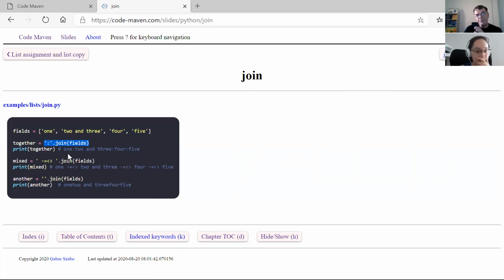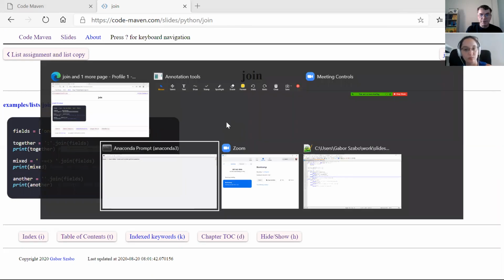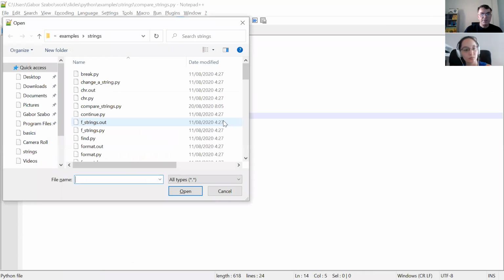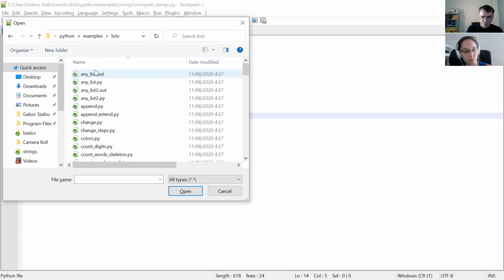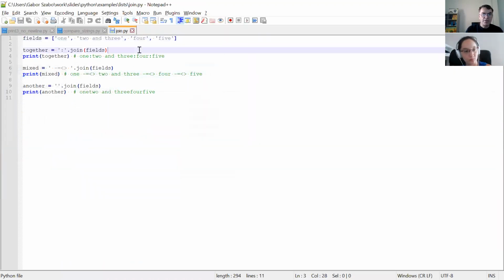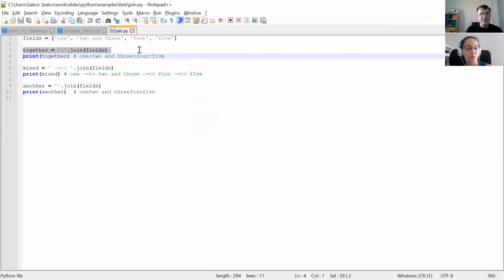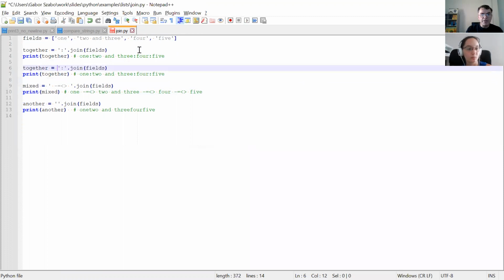Okay, in my view, it's slightly strange the way it's written, but that's how it's written in Python. But the result is a string like this, connecting the elements with commas. Okay. And let's see, examples list join. Let me take this one now. It's examples list join, because I wanted to show you something here. So what happens if I do the same, but I put a space here? What's going to be the result?